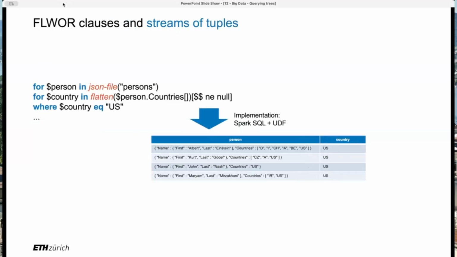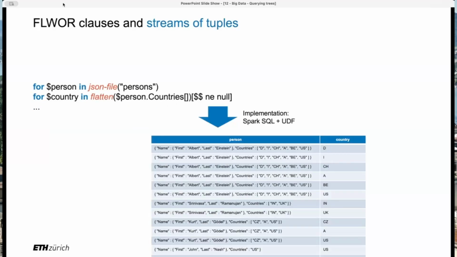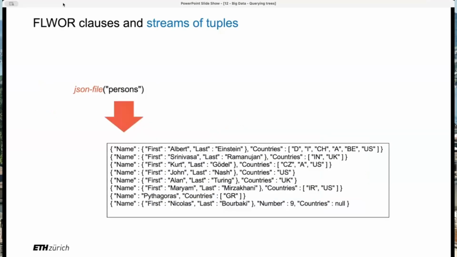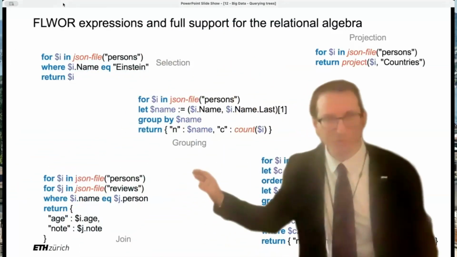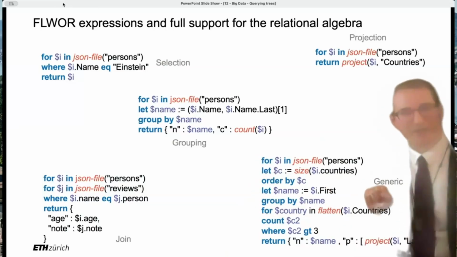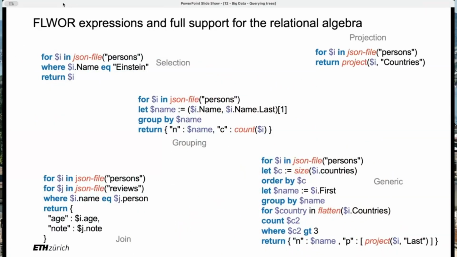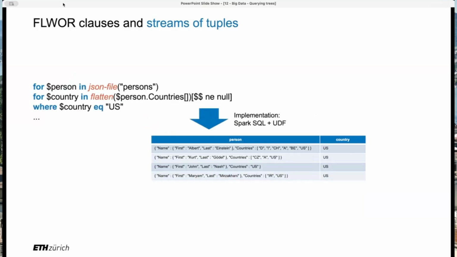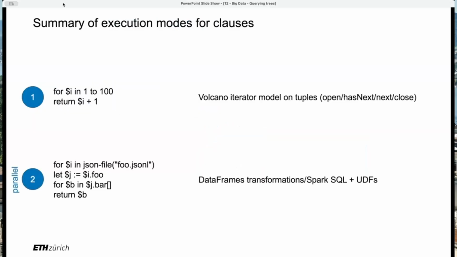So you see, it shouldn't surprise you because it's not the first time you see these animations of flower, but basically we literally use physical data frames to execute all of that. And now you see why we are capable of supporting these very generic queries, even though Spark SQL does not support that, because we just compile it in such a way that it just works. And again, all of this complexity here, the user doesn't even need to worry about these things. It's the data engineers that implemented RumbleDB, aka the students who took the class previously, who took care of all this hard work so that nobody else has to do it ever again. That's the idea. Okay, so we are there.